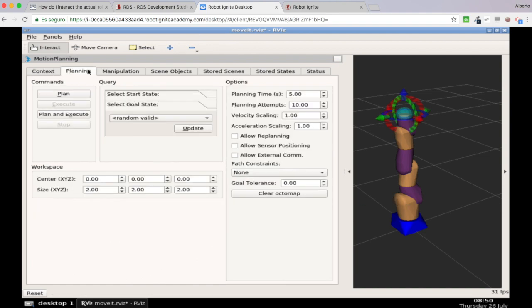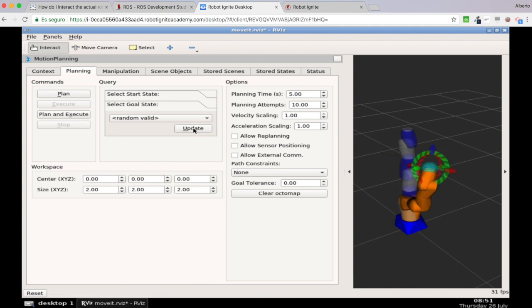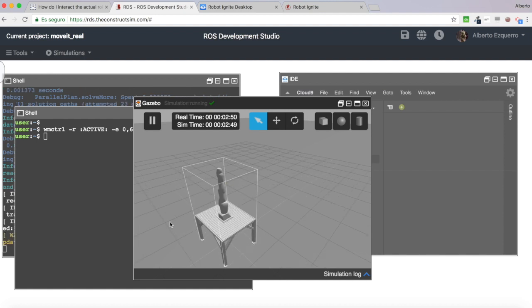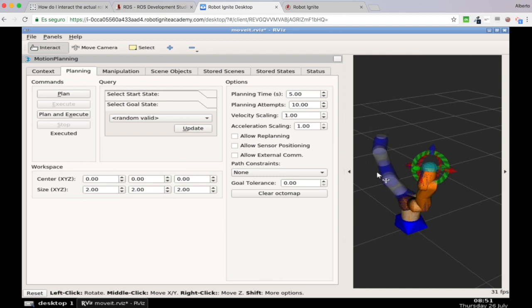Great. So now, as you can see, I have here my MoveIt package of my robot, and if I want, I can plan some trajectories. So for instance, let's do this one. I can plan a trajectory here, as you can see. It's planned in MoveIt, and I can even execute it. But this is not affecting at all my simulation, yes? So my actual robot, which is represented by the simulation here, is not affected by what I am doing in MoveIt, yes? So what I want to do now is to connect what I am doing here to my actual robot, yes? So this is what we are going to be focusing on today.